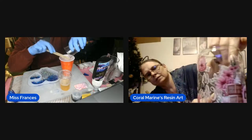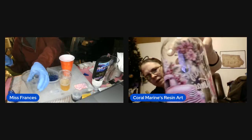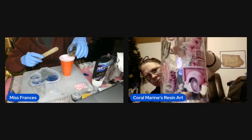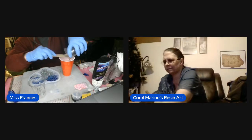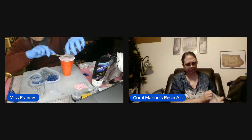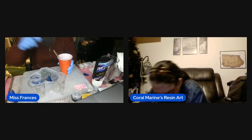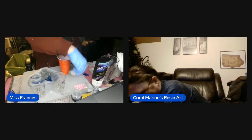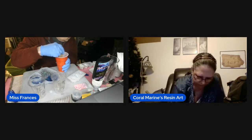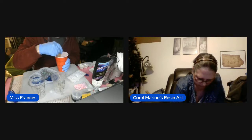So yeah, have a holly jolly Christmas. And this one has the cute pink Christmas truck on here. All right. Let's see if it covers that big old goober up. Let's hope it does. Give me my other skull molds over here just in case. I've got one more sticker I'm waiting to come in to do.